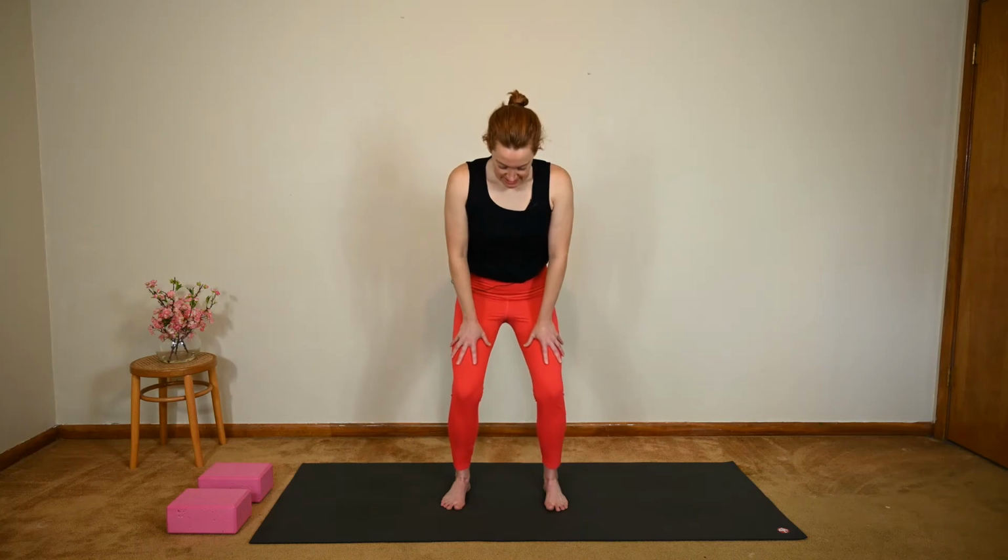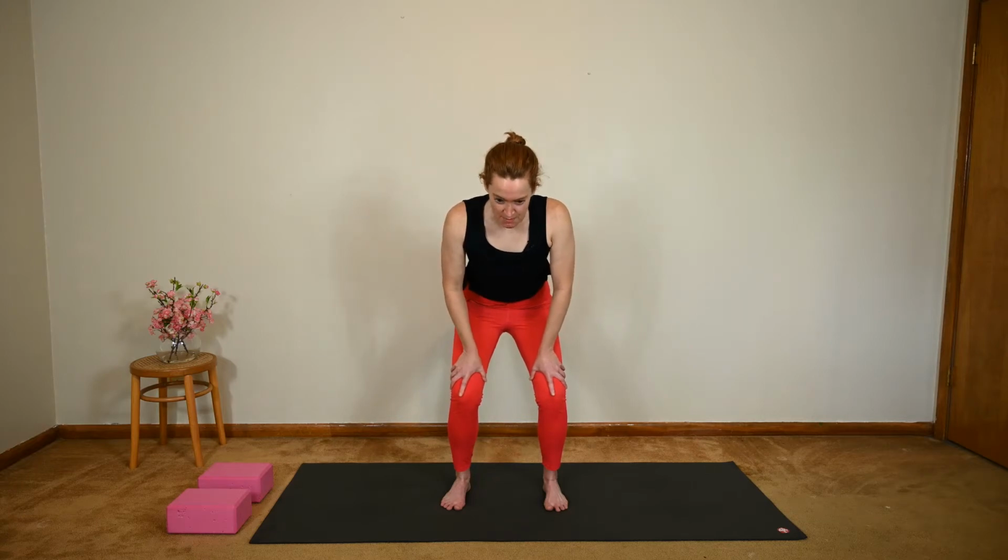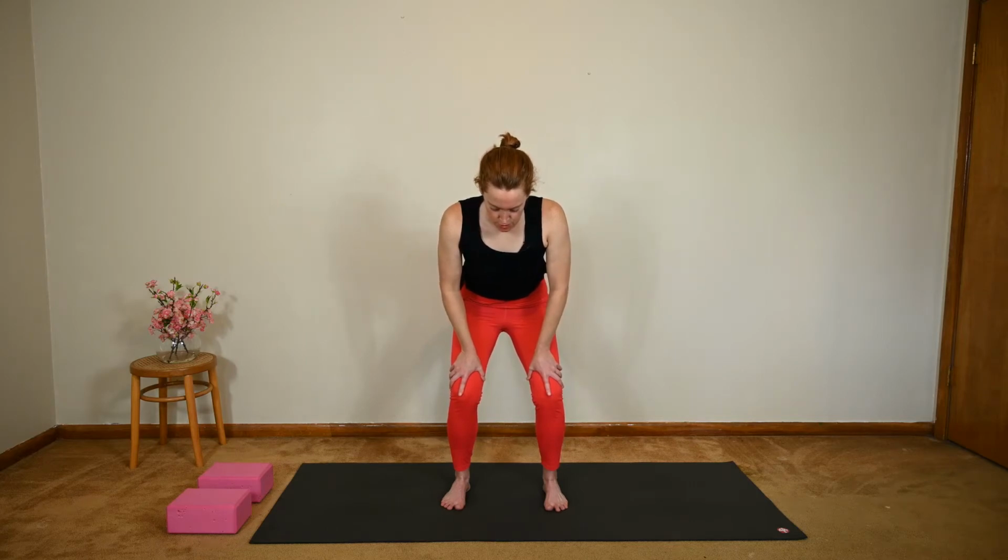So take an inhale. And as you exhale, bend into your knees, hands slide down the thighs. Bottom of the exhale, draw the belly in and up. Hold the breath out. 5, 4, 3, 2, 1. And inhale, slowly come to stand. Take a normal cleansing breath in and out. And then we'll do that one more time.